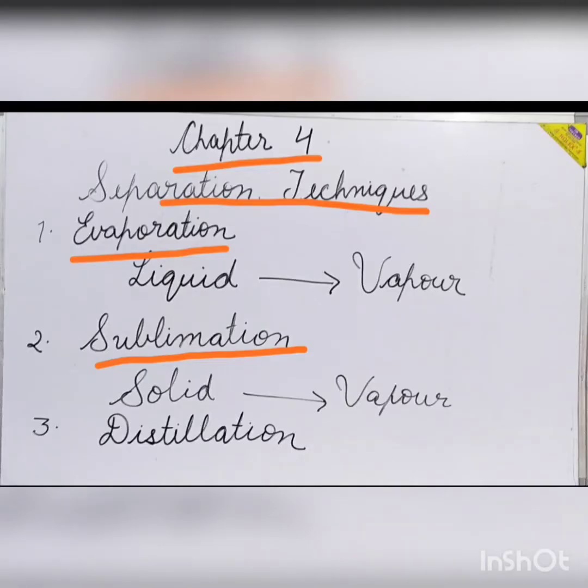The next separation technique is distillation. This is used to obtain pure liquid from a solution. In this method, the solution is first heated so that the liquid evaporates. The vapor thus formed is condensed in another vessel. The liquid obtained after condensation of vapor is very pure. So we can define distillation as the process of evaporation followed by condensation. It is useful in obtaining pure water from water containing dissolved impurities.